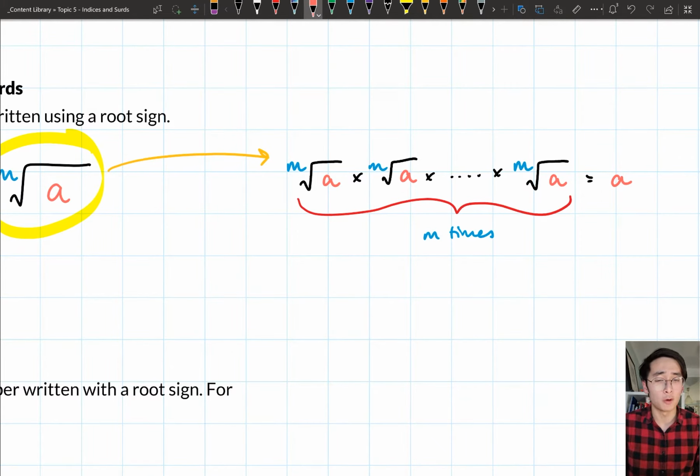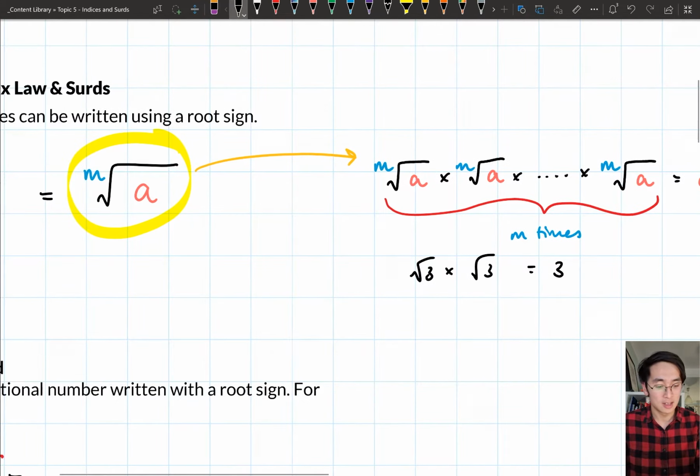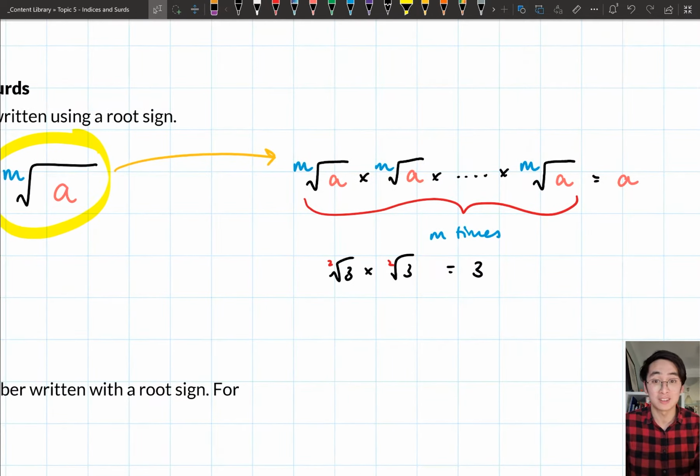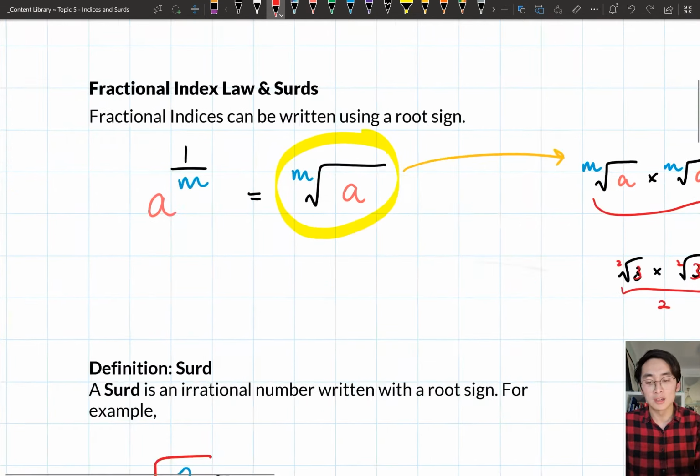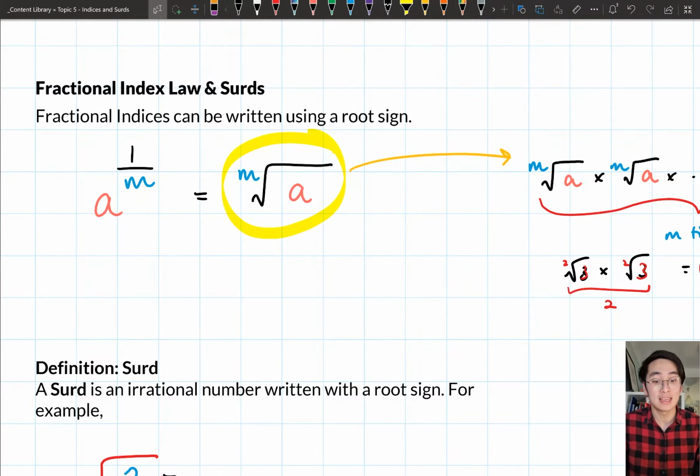And you might have actually seen this before, when you looked at square roots. So for example, if you had the square root of a number times another square root of exactly the same number, well, this results in the number itself, because the square root is actually a fractional index of 1 over 2, and the 2 is hidden. So if you ever see a square root just by itself, it has a hidden fractional index of 2. And when you see a square root of a number times itself, that just results in the number inside our root. So whenever you see a fractional index, it just means that we take the mth root, where m is the number in the denominator.